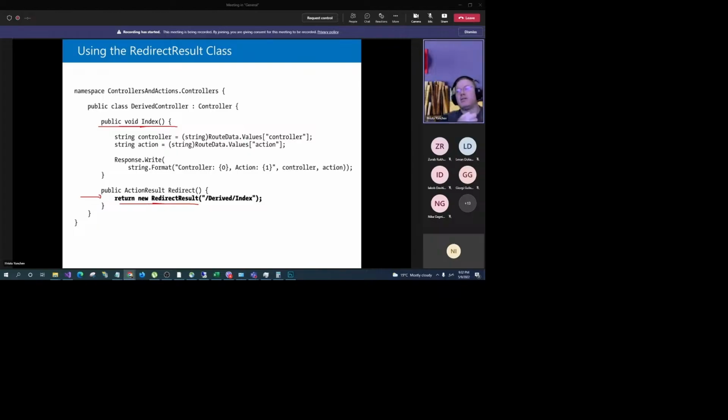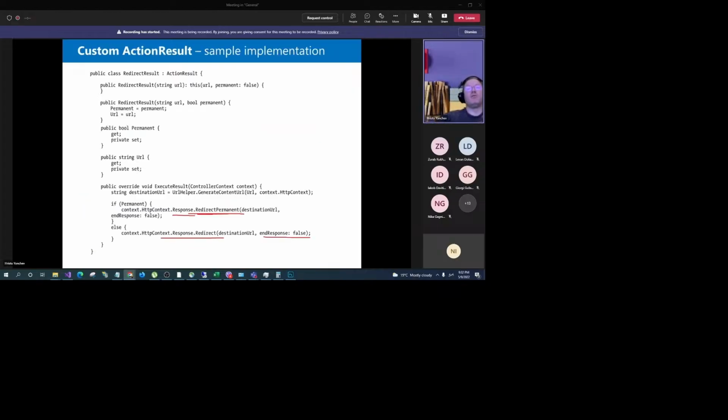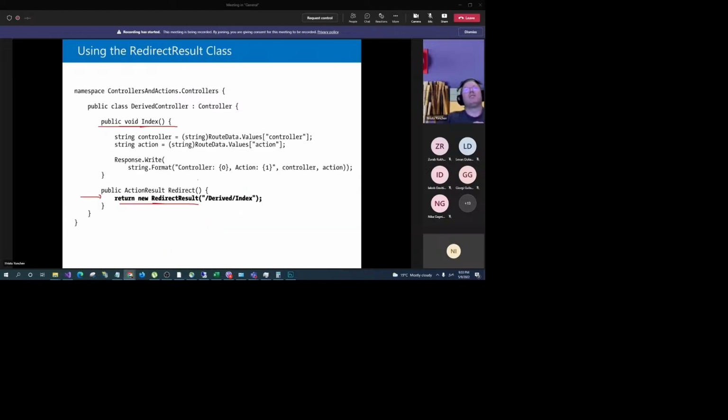This will happen on the client side, because this will return the response to the users. Because of this method, redirect permanent or redirect, this is happening on the client side. The client side sees that the response is a redirect and will make another request immediately. The users will almost not even notice, but they will see the URL redirect, so they will understand that there is a redirect on the client side.